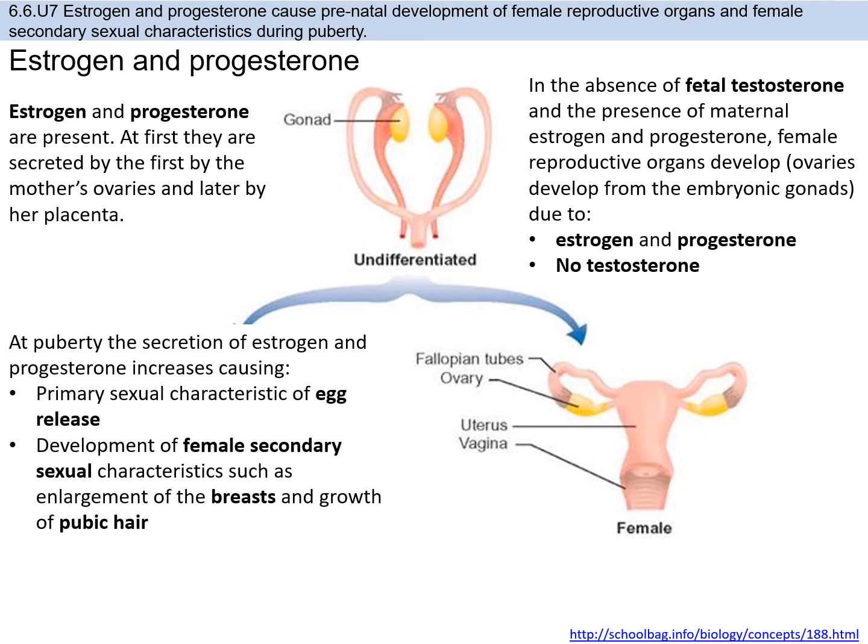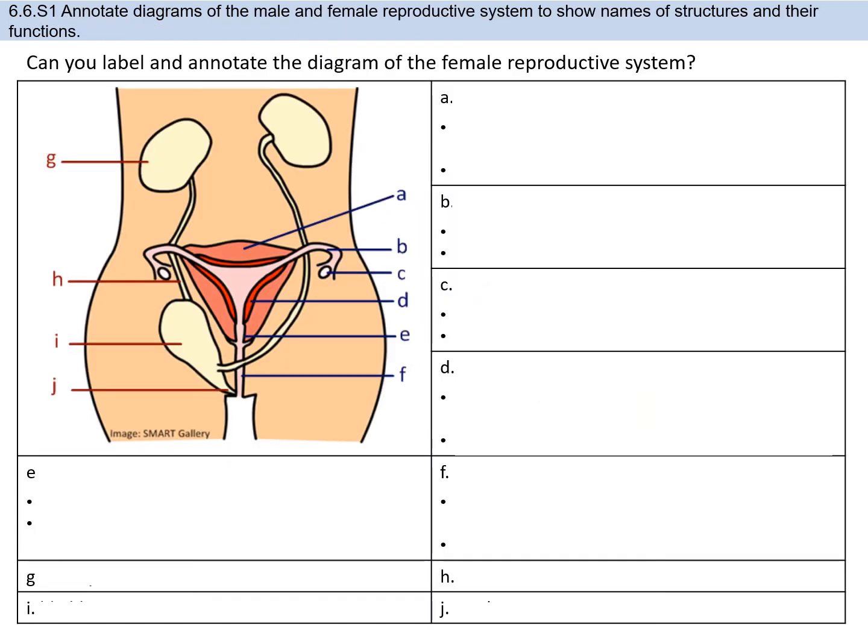And the reason why the ovary was developed is because there was a lack of the TDF, because there was a lack of the SRY gene or the Y chromosome. So in addition to understanding the hormones of the testes and the ovaries, and we're going to get into the menstrual cycle in another series of notes, you have to know all the reproductive organs that go with both males and females. And so in a diagram like this, you should be able to name any one of these sections. So let's go through them, right? So obviously you can pause it and try it on your own. All right, and so I'll go through it now.